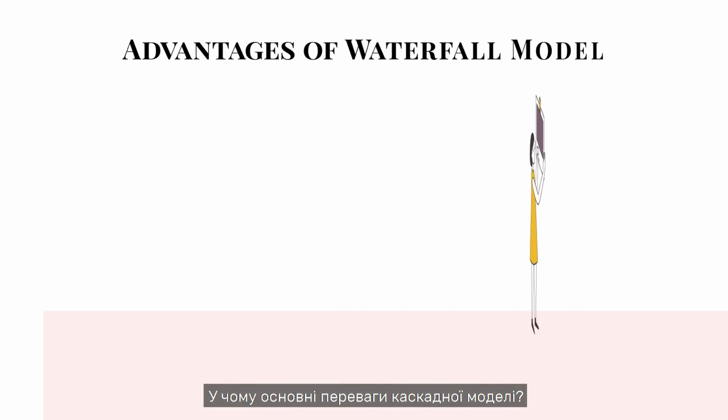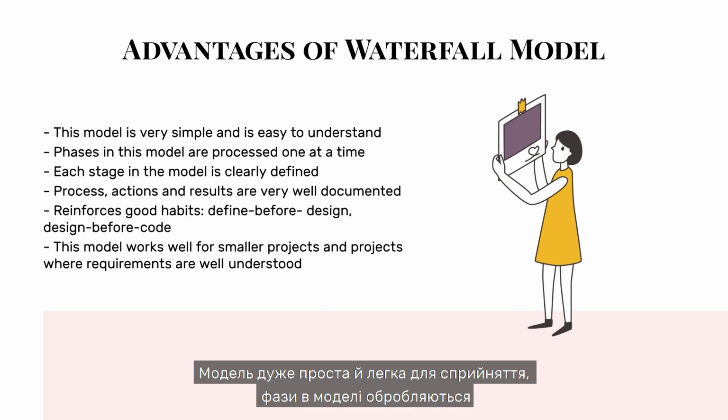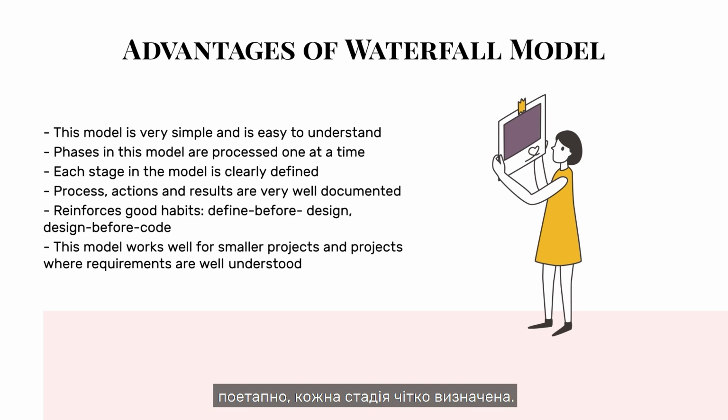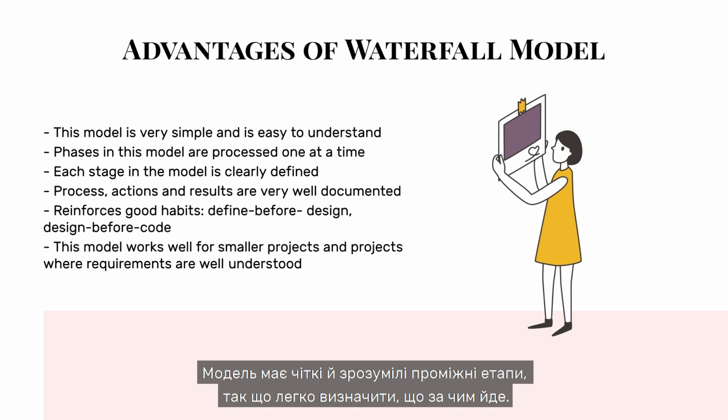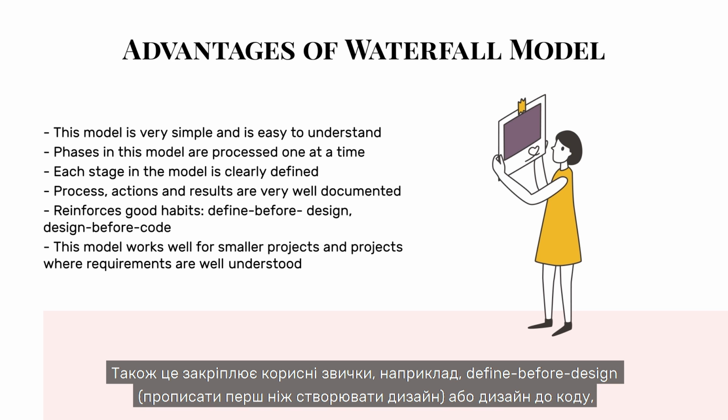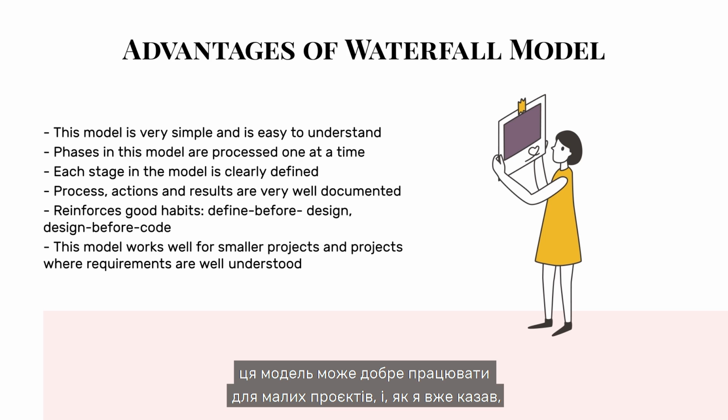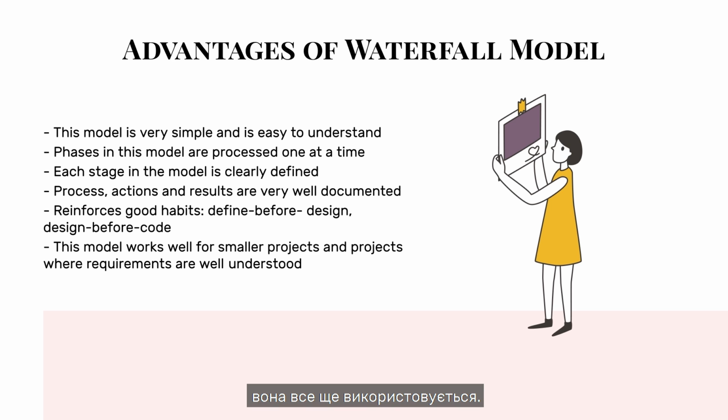What are the key advantages of the waterfall model? The model is very simple and easy to understand. The phases in the model are processed one at a time. Each stage in the model is clearly defined. The model has very clear and well understood milestones, so you know what comes after another. It also reinforces very good habits like defining before designing, or design before code. This model might also work very well for some smaller projects. As I mentioned, the model is actually still being used.